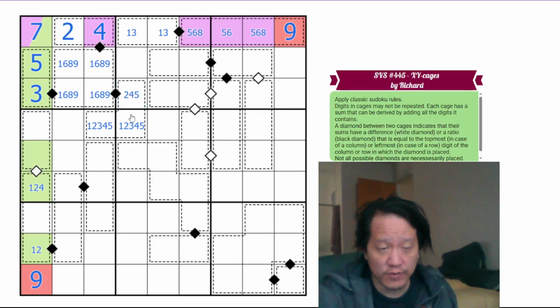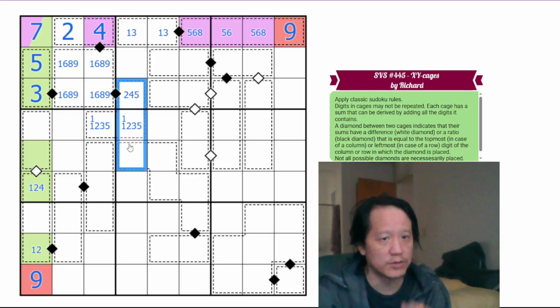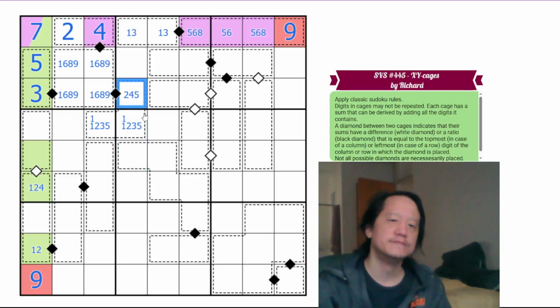Which means if we have a 4, we have guaranteed 1 here. If this is 1, 3, 4 adding up to 8, this must be 1 and 3, and that's 4. Otherwise, it's 1, 2, 5.